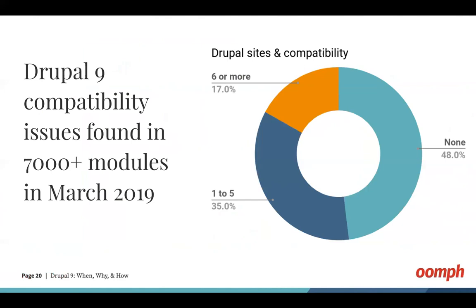There you go. And he found that 48%, just under half, needed no update for deprecated code for Drupal 9. Then 35% had 1 to 5 fixes needed, and 17% had 6 or more, which are great numbers. Half the modules out there are ready to go. And for the other half, the fixes are really, and I'm using air quotes, minor. So they could be ready to go as soon as Drupal 9 is released as well.